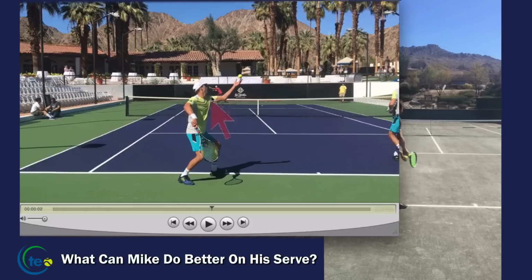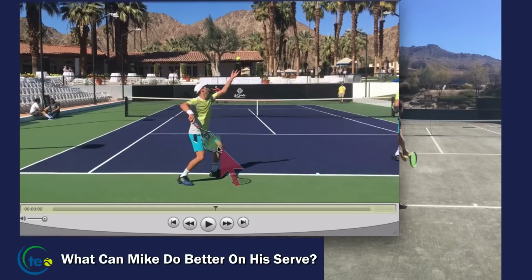A couple things. One is this arm is bent. Not ideal. Again, we're not going to say it's wrong because this is Mike Bryan and he's got a great serve. He's got great lag with the first move here with his hand relaxed and the racket down. But notice how his knee is bent. This is not normally how I would teach it. Again, we're not going to say this is wrong, but maybe it could be more efficient. Maybe Mike could serve even bigger. Maybe not because he's used to serving a certain way. But with this knee bent right here, I'd like it to be straight. And we're going to show that in a minute.